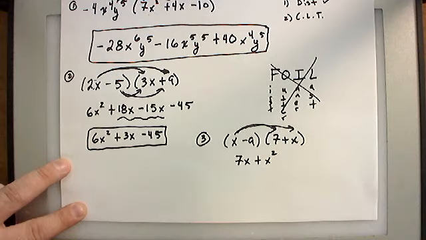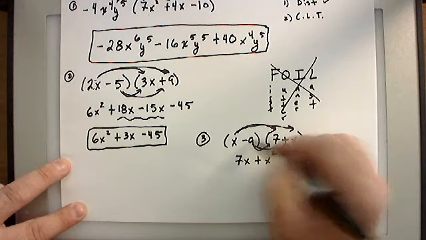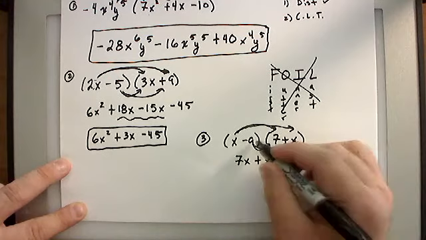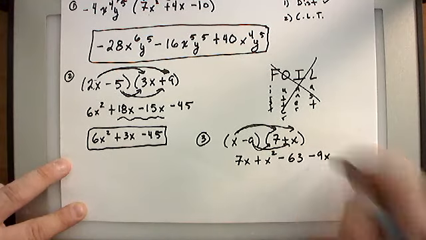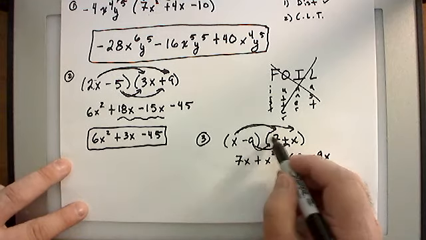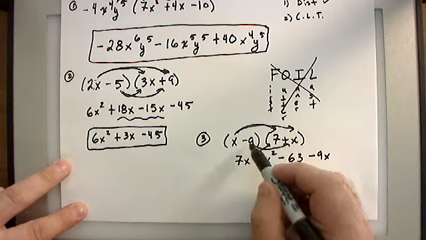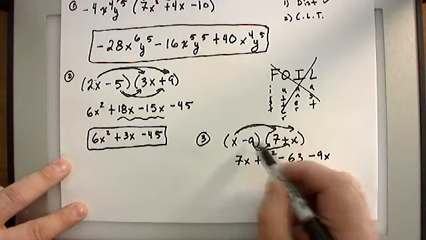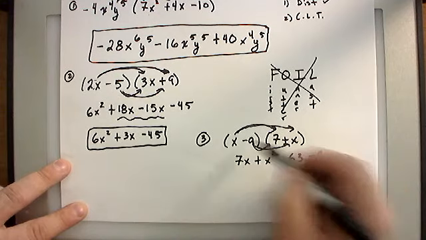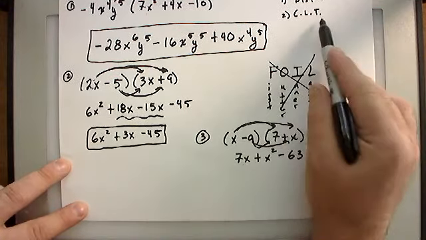Be careful. Now you've done that. Now take the -9 and go to both. -9 times 7, that's -63. -9 times x, that's -9x. Again, if I'm going too fast, just pause it. So you've distributed. We took x times 7, x times x, first one times the back two. Now we take the -9 times the back two: -9 times 7, -63, -9 times x, -9x. We distributed. Now let's combine like terms.